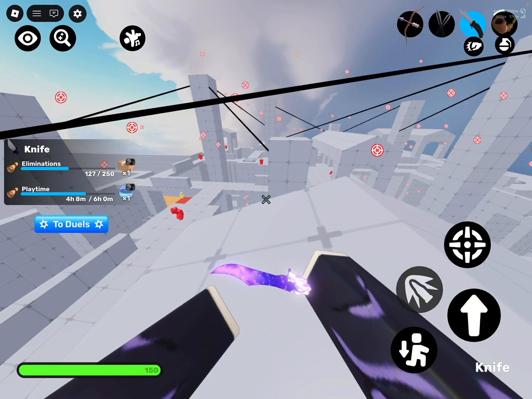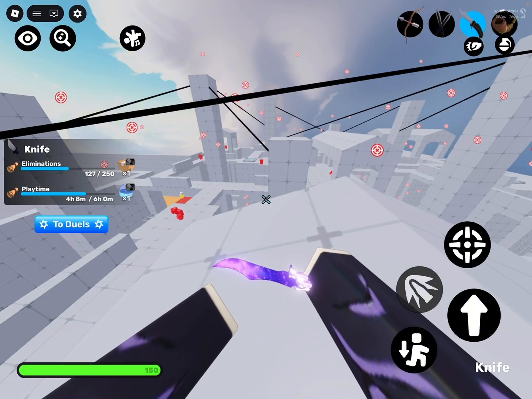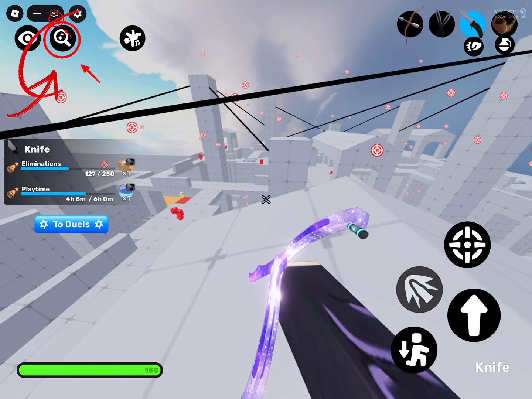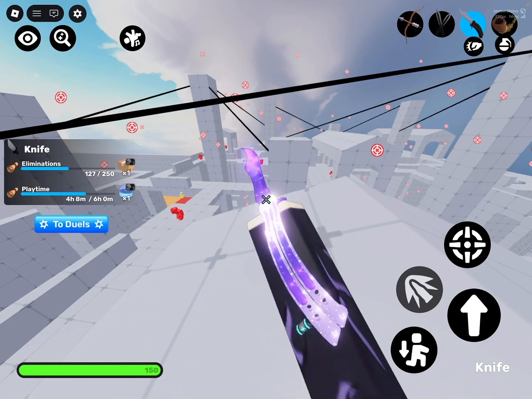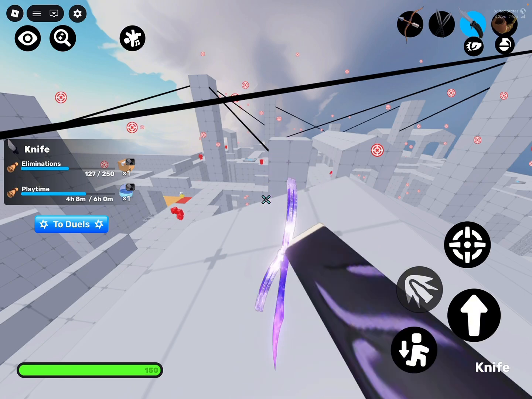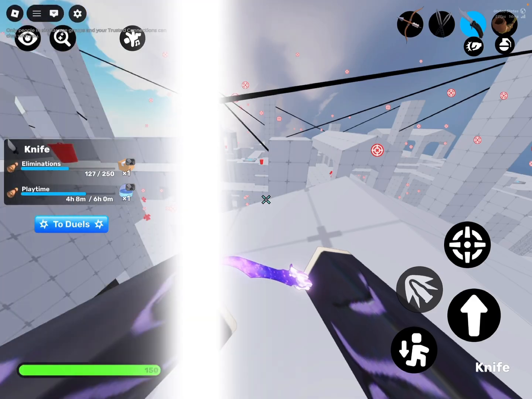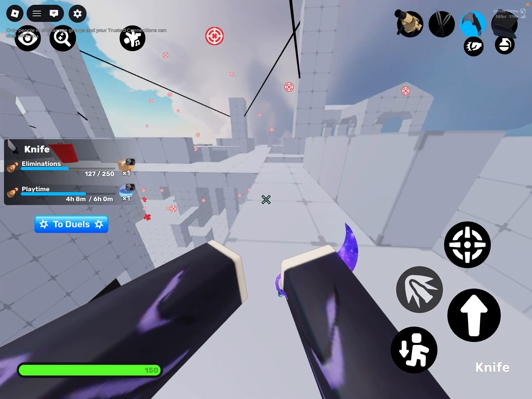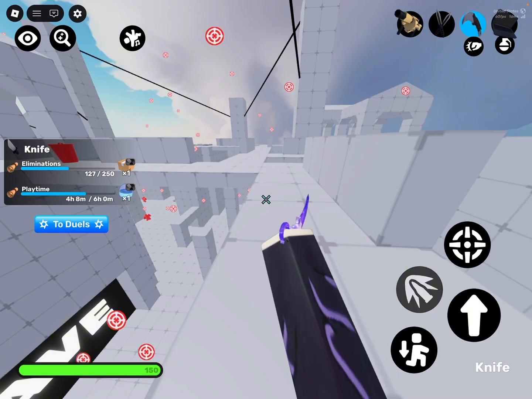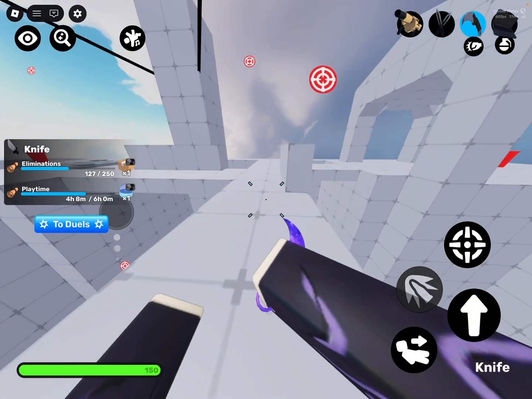On mobile, I only know how to do this on mobile. At the top, right here, there's a little magnifying glass with some stars in it. You just click that, and you start doing some cool tricks. This is with the Balisong, or the butterfly knife. Now for the Karambit. And the Karambit goes like this. Personally, I like the butterfly knife more, but yeah.